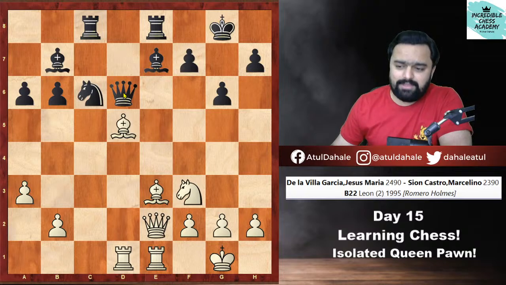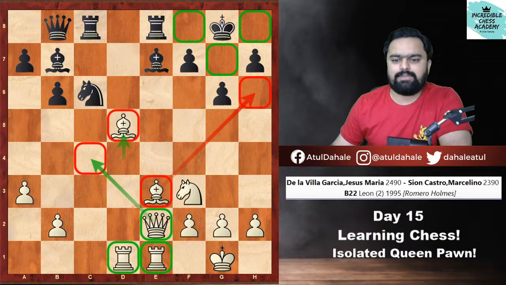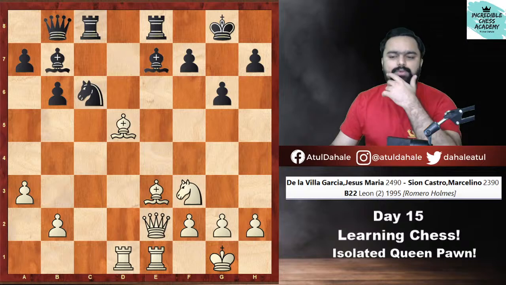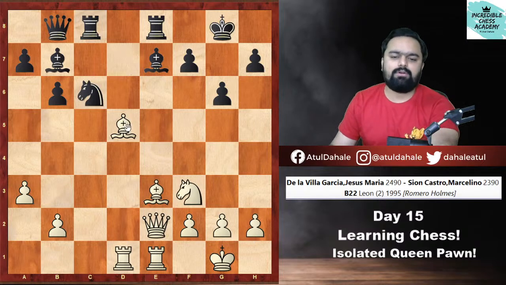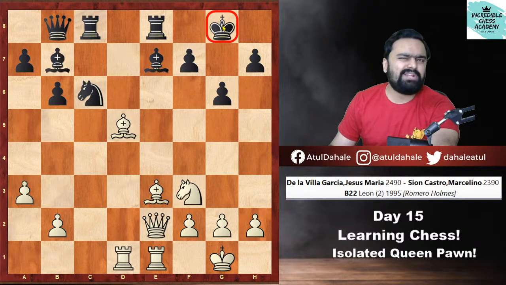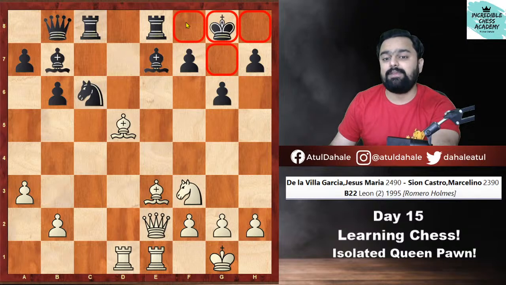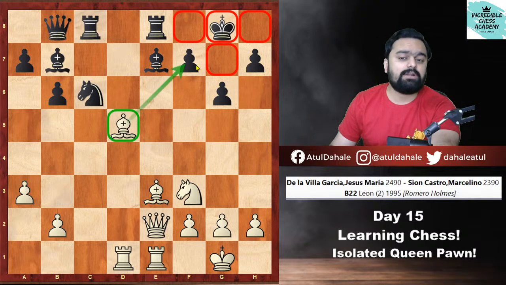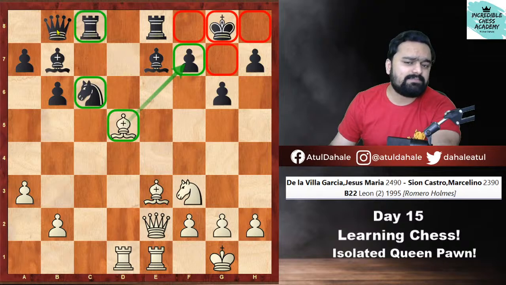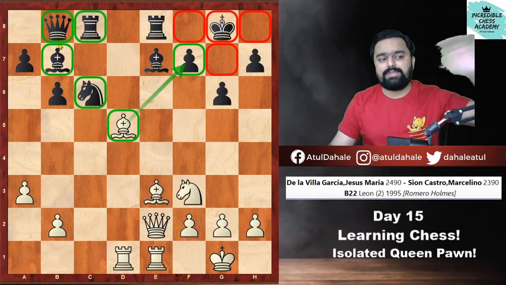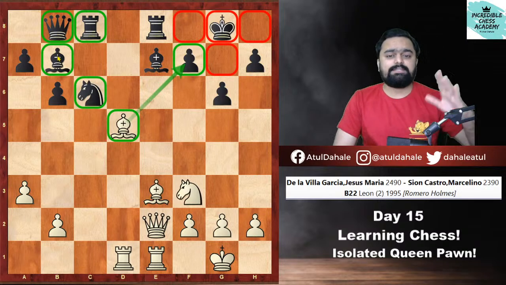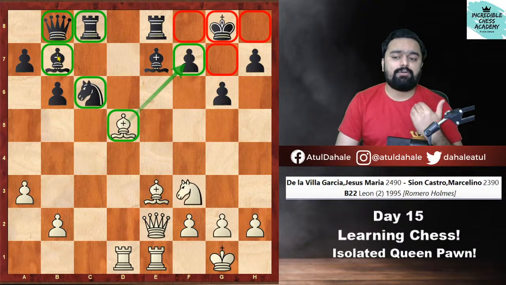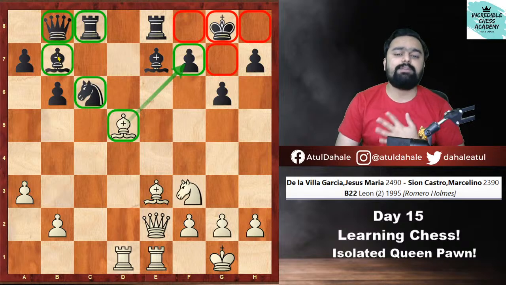Okay, so here he played queen b8, he played queen d8. Now what to do here in this position? How should white play? Here you can see that black is already pretty weak in this position, because the dark squares around the black king are very weak. The bishop on d5 is very strongly placed, it is attacking here. And look at these pieces which are sitting on the queen side. These pieces on the queen side are not at all good. So how to continue in this position is very important now.